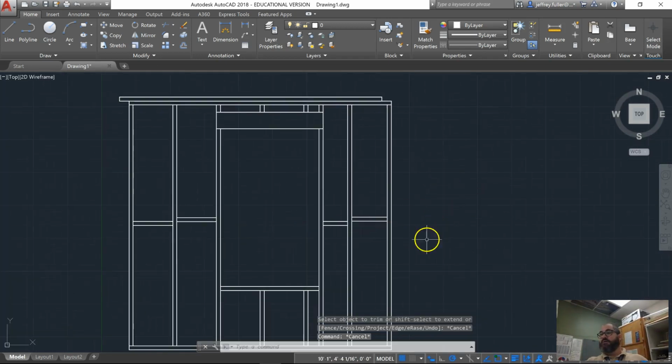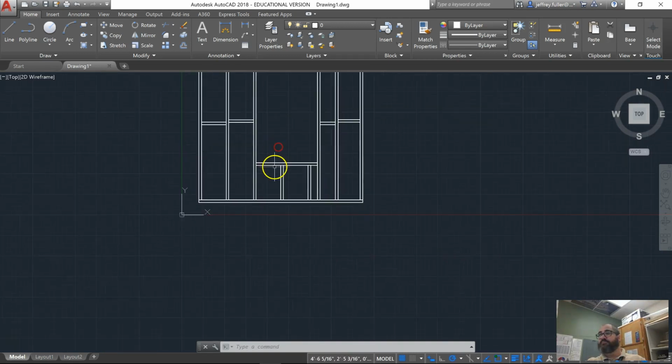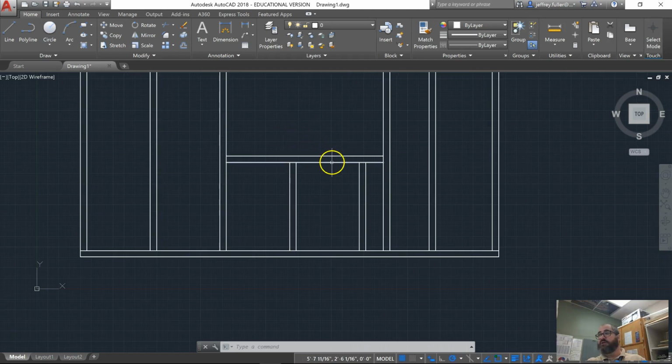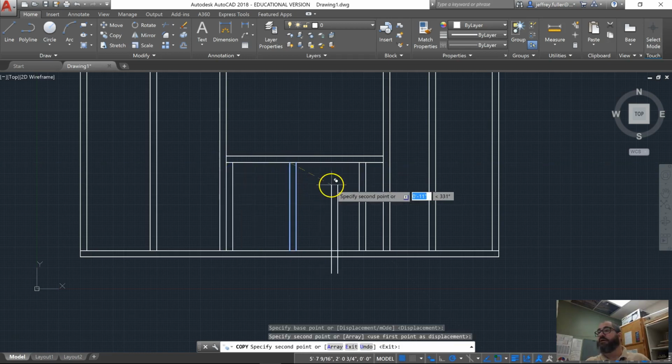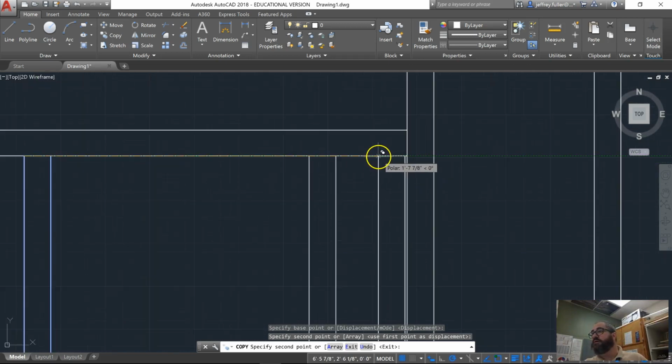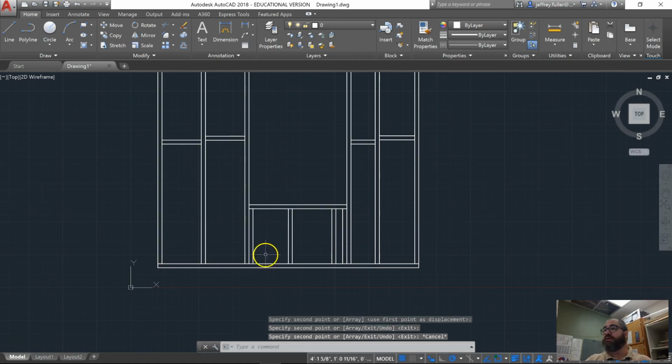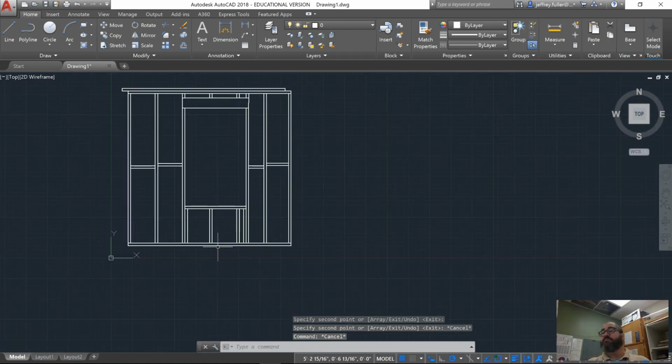Okay, so now, just taking a look at the structure. Thus far, I've got my header. I've got cripples above my header that go in that additional space. I've got my trimmers that are holding my header up, and those trimmers are going all the way to the ground. I've got my bottom, or my window sill, right here that's resting on top of these cripples. However, we're going to increase that support by making a couple other copies, and we're going to copy this cripple here, and we'll move it with that. Move it right there at the end, and this one same thing. Line it up.